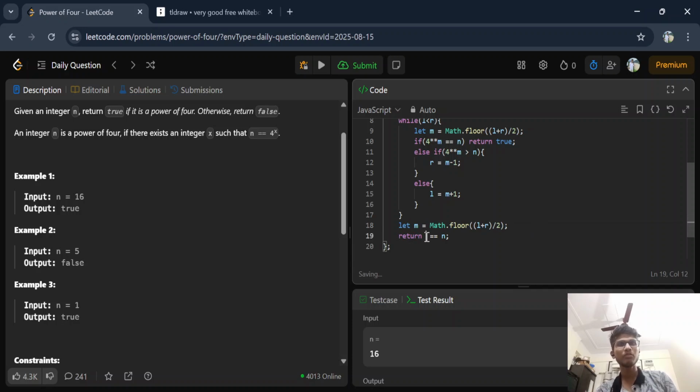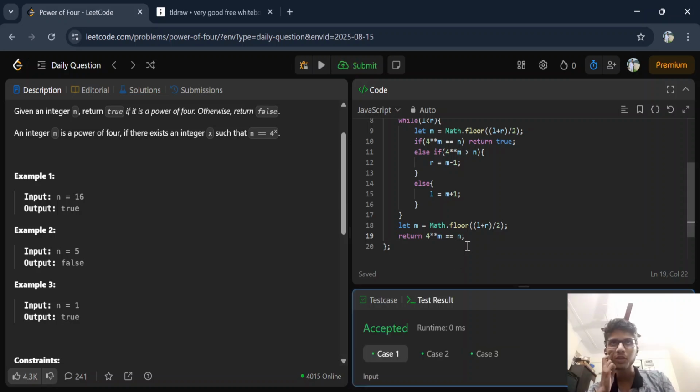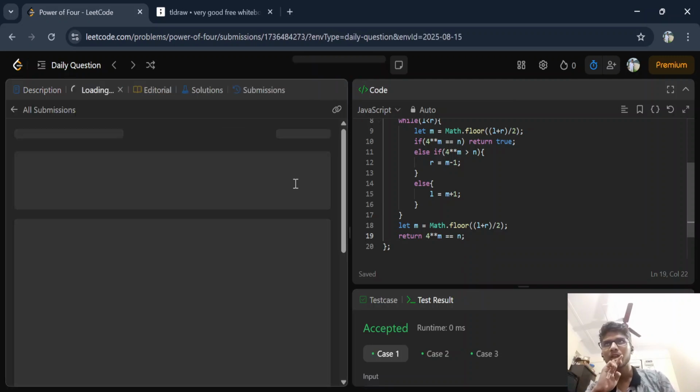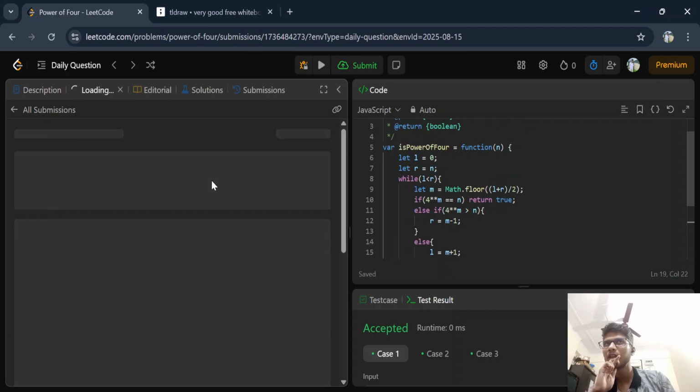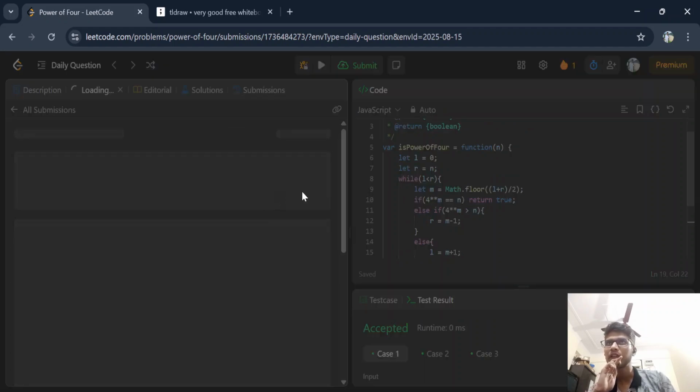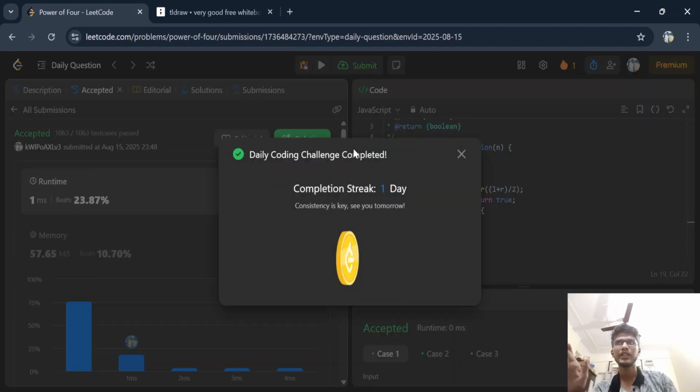And if 4 to the power middle, this was wrong. Nothing else was wrong here, but this was wrong. Only if it is equal to n, return it. So, fingers crossed, this should give me the right output. See, it is giving me the right output, and if I submit this, it will be submitted. Yes, no error here. So all submissions pass. Hope I won't fall in error. I see, we didn't get any error.